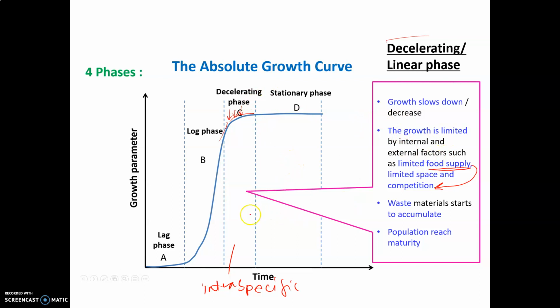And as I said juga, bila semakin bertambah individu, if I draw it here, kita boleh nampak ruang itu juga semakin tidak mencukupi. Adanya first limited food supply and secondly adanya limited spaces that prevents the growth of the organisms. Kalau tak cukup ruang pun macam mana awak nak grow?